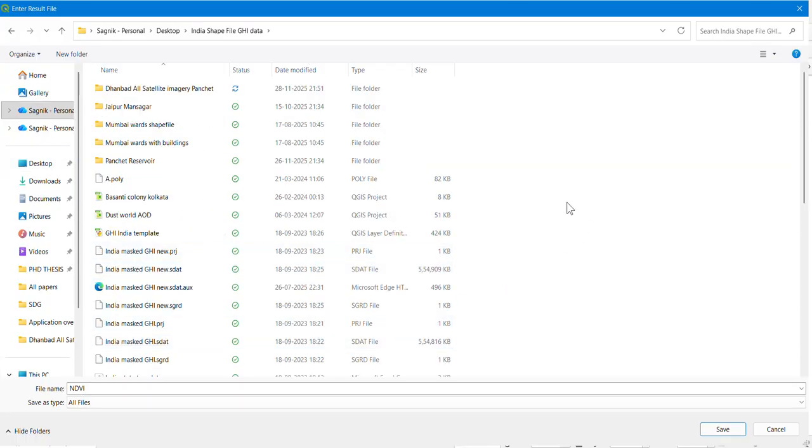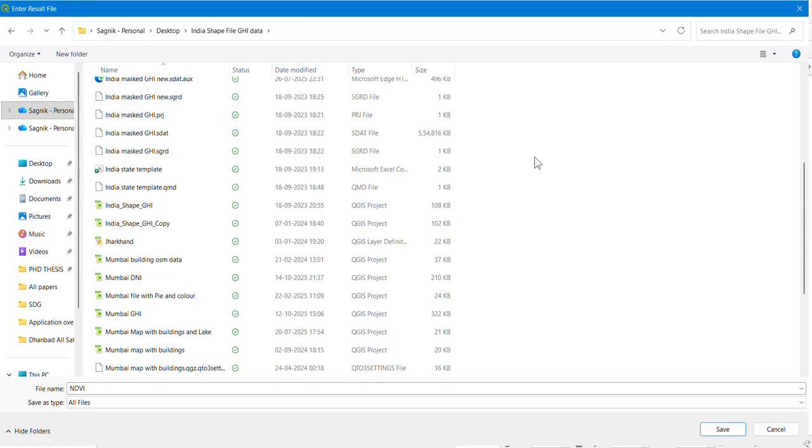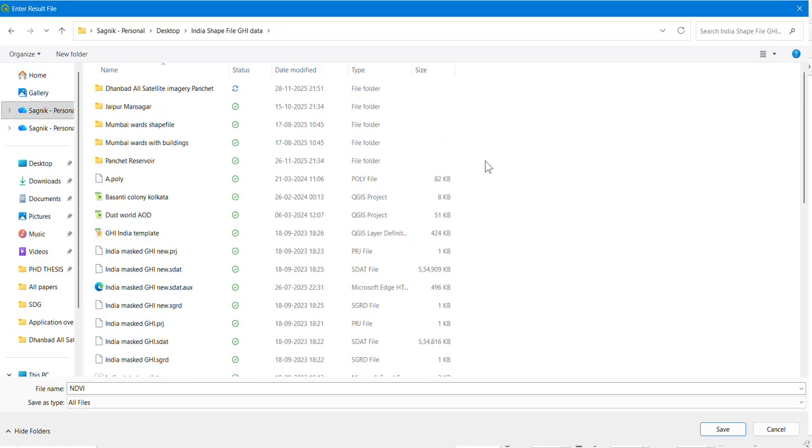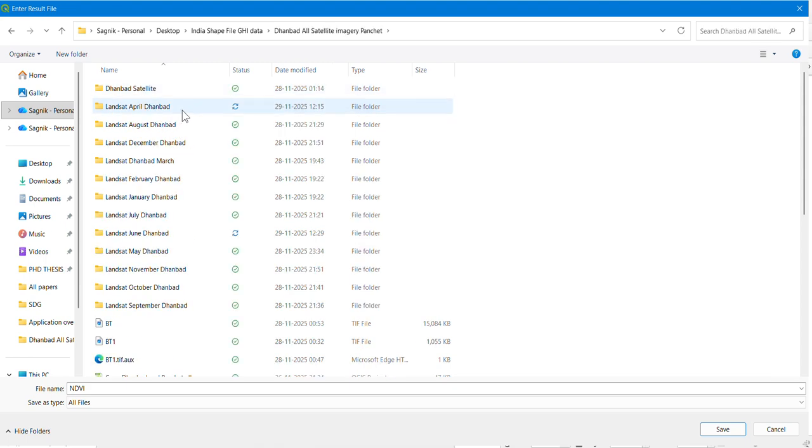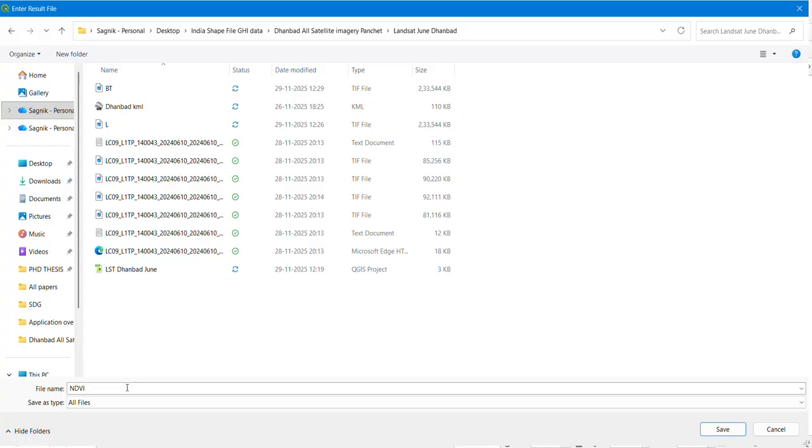Now, one more thing: there can be many plugins or scripts that can convert these files in a smarter way. But I am a beginner in this field, so I prefer to use this manual method so that I can understand if something is going wrong. My knowledge of satellite image processing is also very limited, so this is my only option.